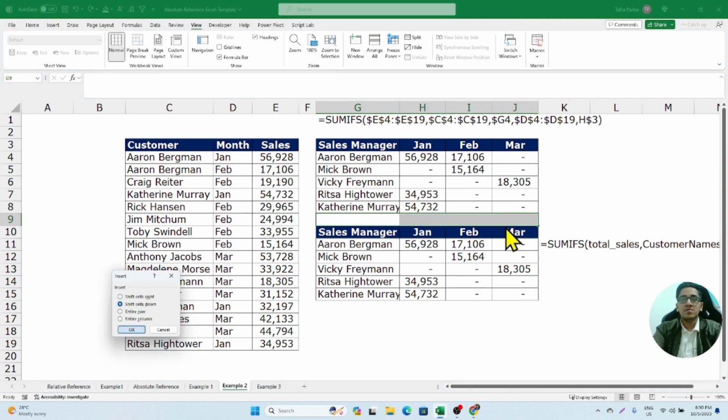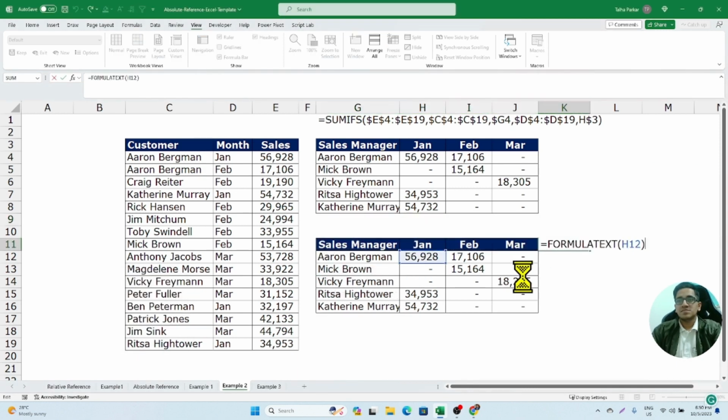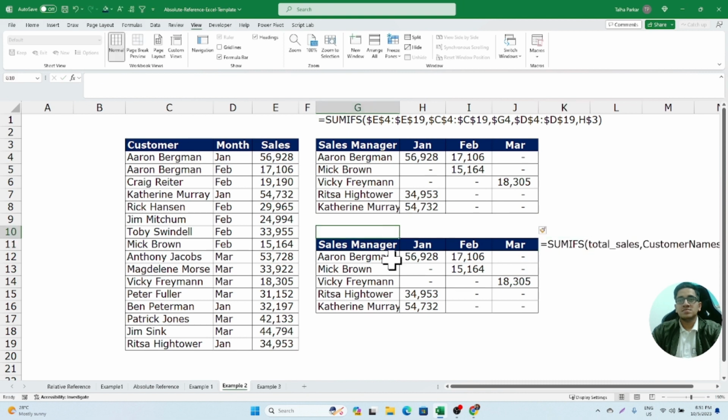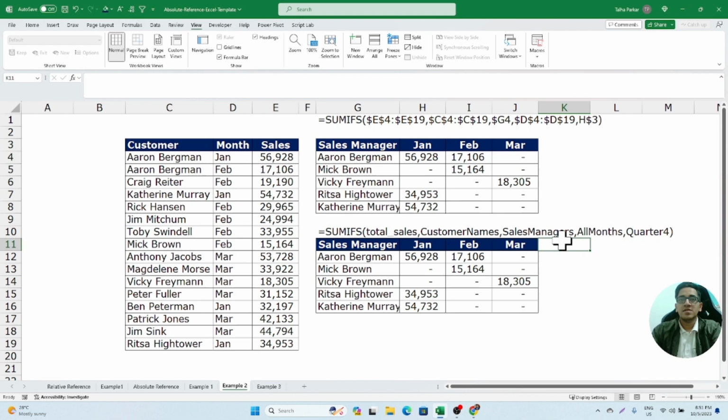Control Shift Down. See, it becomes so much easier. You have a named range, and it's easier for you to understand as well. If you have some confusion between this customer name and sales, this was supposed to be different names, but I didn't change those, so ignore that. But the rest, you understand how to work with name ranges.